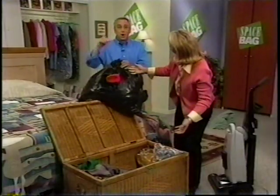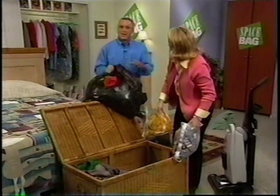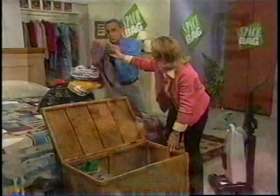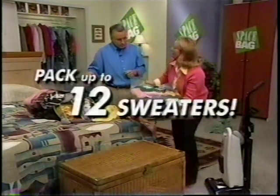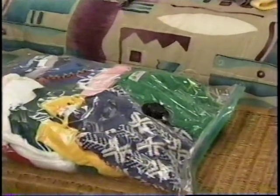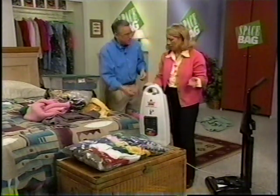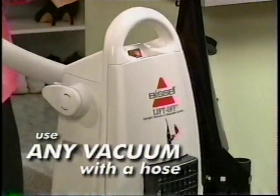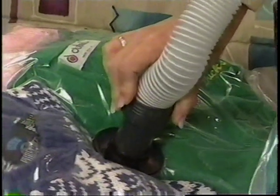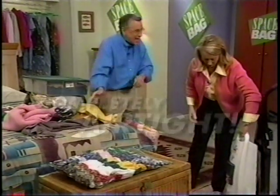How many of us just throw things in a garbage bag? Look — there's a hole in here, the jacket's coming out, and it's not protected. Humidity can get in, and dust too. Sweater bags don't protect either — they're not airtight. And the storage bin takes up all that room and again is not airtight. The Space Bag has the answer. I've got 12 sweaters in here — think of the value you're protecting with just one Space Bag. If you've got 12 sweaters at $30 apiece minimum, that's almost $400 worth of clothing. Just put the holes over the one-way valve, turn the vacuum on, and watch it shrink right down. Now it's airtight, protected, and you can see everything inside.